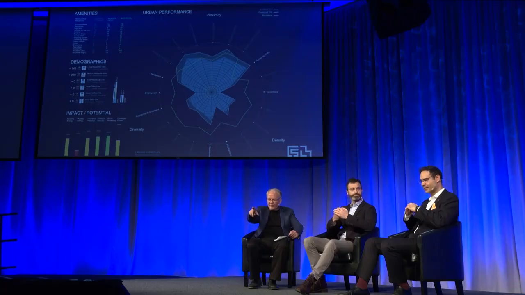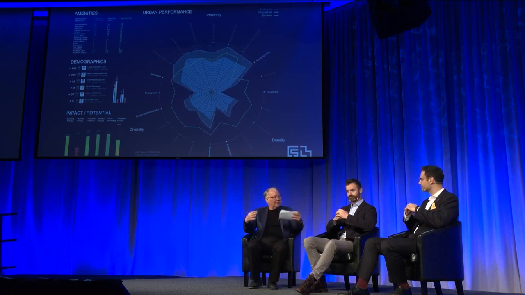Yeah. And so Luis here, we have a different radar plot. It's proximity, density, diversity. These are with respect more to the physical dimensions of an area. What do you think is most important about those metrics? Well, first of all, I think it's very important to show these two radars because we are connecting the traditional economic, environmental, and social indicators with the physical environment through the density, proximity, and diversity.